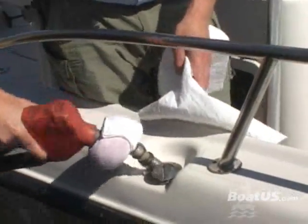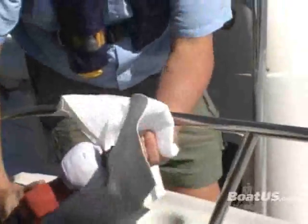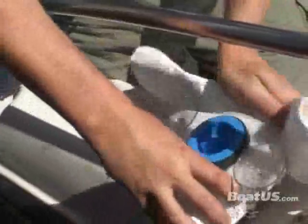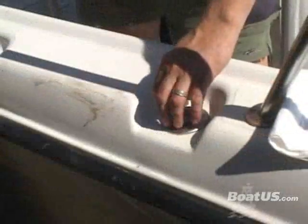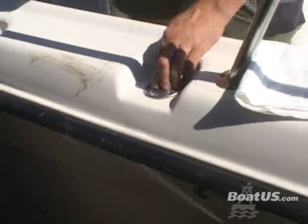Now that you've filled up, remove the fuel hose and keep it pointed towards the sky again as you hand it back to the fuel dock attendant. Any fuel in the no-spill container can now be safely poured back into the fuel tank deck fill. Secure the fuel deck fill cap. Wipe up any spills, properly dispose of absorbent pads, and then open ports and doors to ventilate.